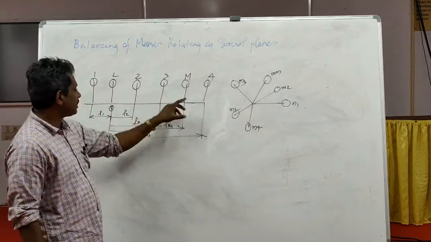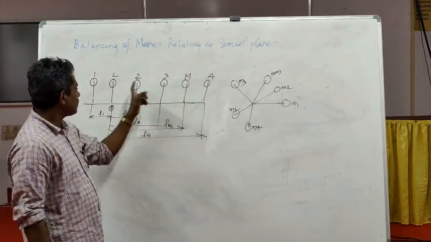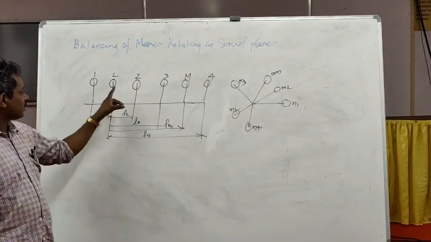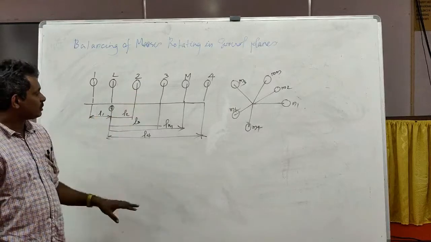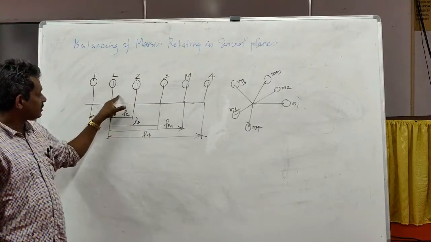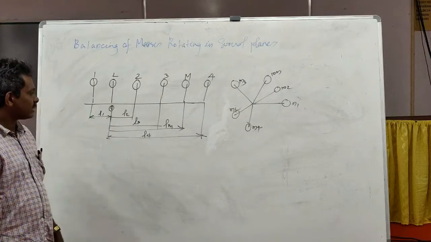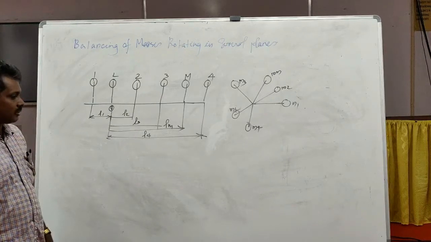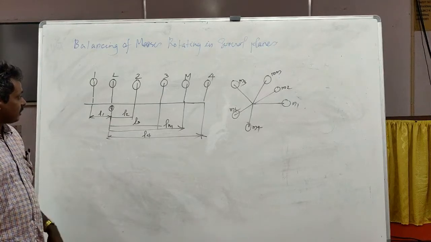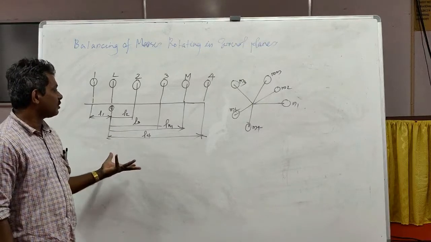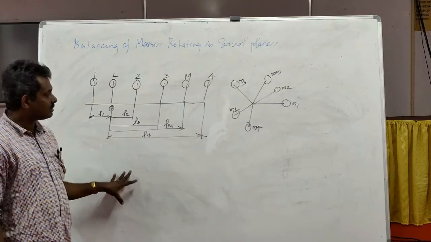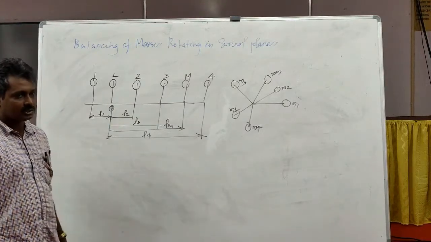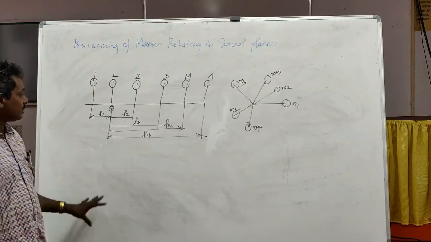So these represent different planes 1, 2, 3, 4 and M and L where you need to place the balancing masses. So you may think, why do we require two balancing masses? Of course we can do away with a single balancing mass, but normally practically it would be convenient if you place two balancing masses when you take into account the practical situation. Now, even if there are no balancing masses, the system can be balanced by itself. See, 1, 2, 3, 4, by proper arrangement we can have perfect balancing, but they may bring practical inconvenience.